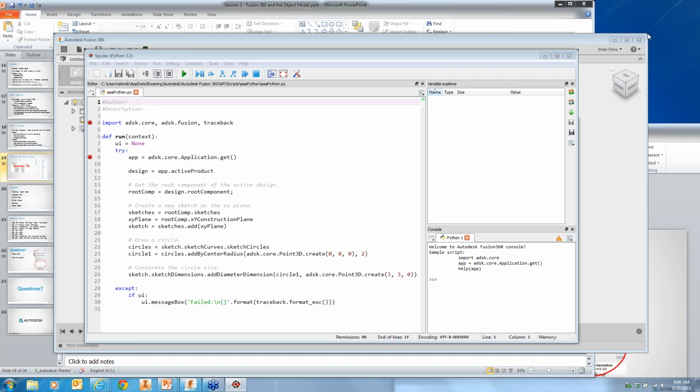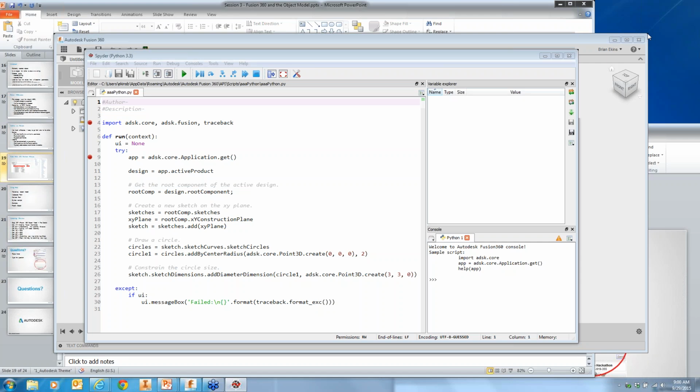Now, in Python and JavaScript, you don't type variables. We're not telling Python at all what any of these variables are, but the IDE is doing some inferring to figure out what things are, and it knows about the Fusion API and how it's defined, so it's able to do quite a bit of inferring and give us some decent code hints.